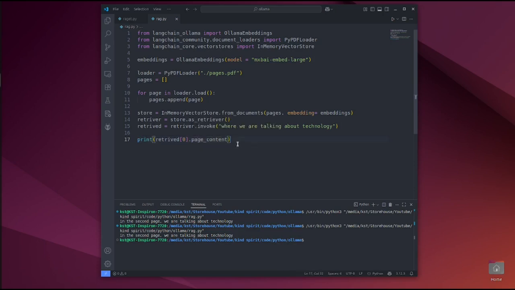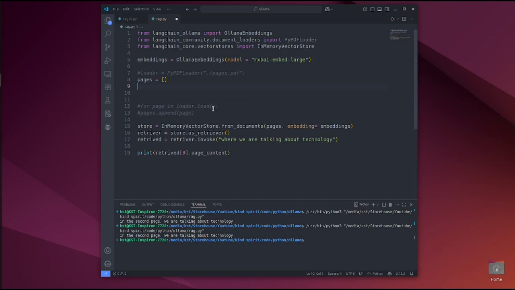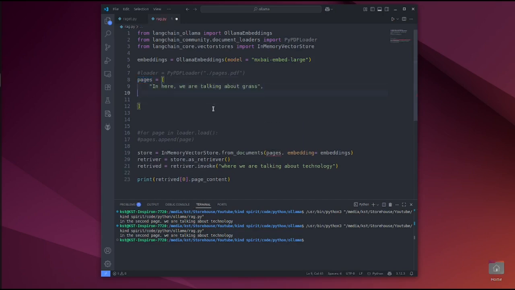Now, in order for this to be maybe more understandable, I'm going to rewrite this code in order to search through a list of text. Or better to say, a list of textual values. So I'm just going to comment this. We don't need this anymore. We can use these pages. This is totally fine. We are not going to append those, but we are going to say something like, okay, about fish.